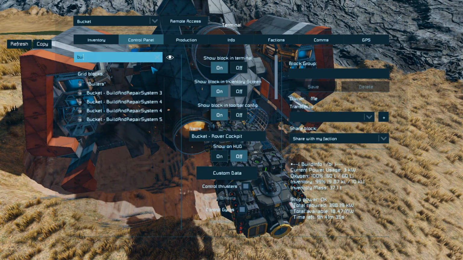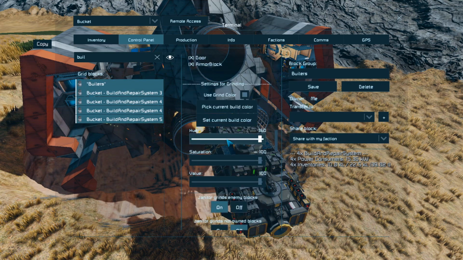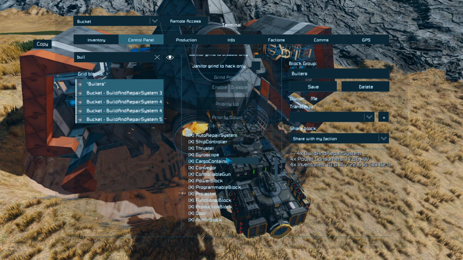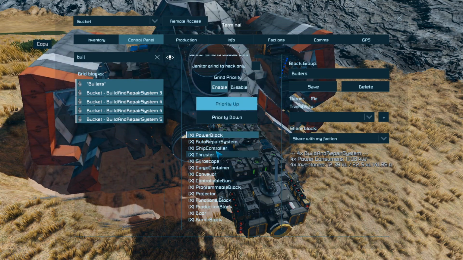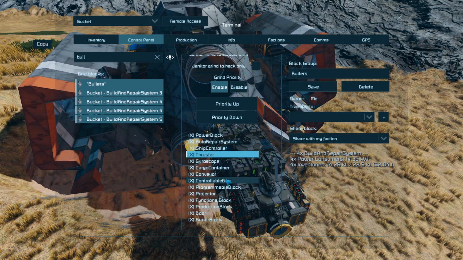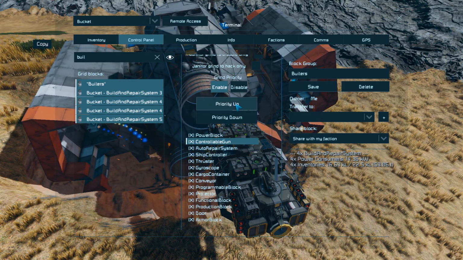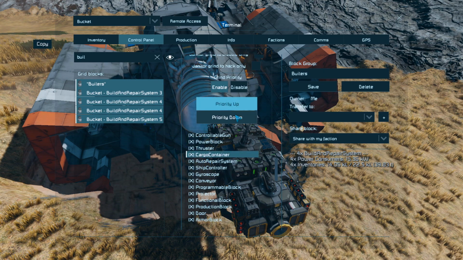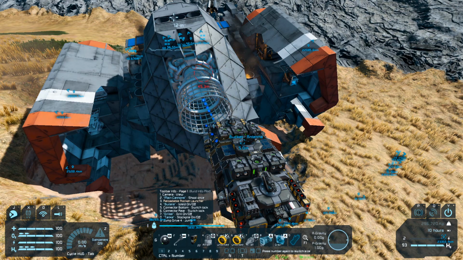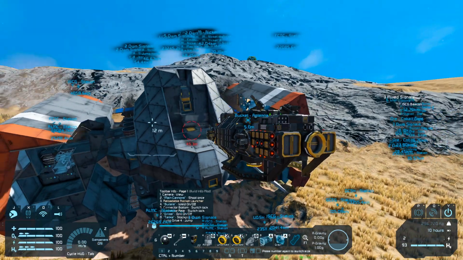So okay, let's check on what his priorities are. Welding, grinding, power priority. Functioning guns is number two. Actually, functioning guns would be number one. Power and then thrusters. Cargo containers. Because if he doesn't have power, then nothing works. That's the way I see it.